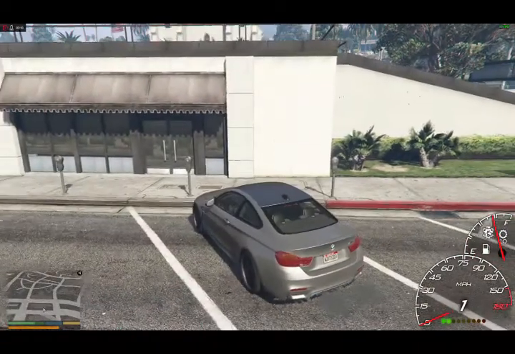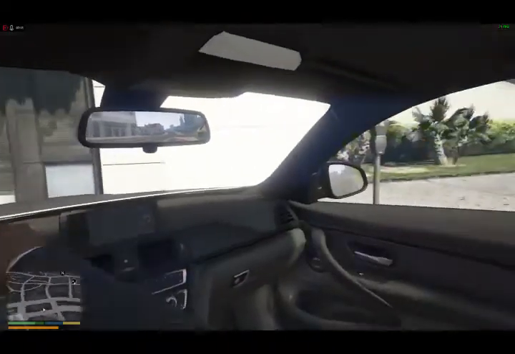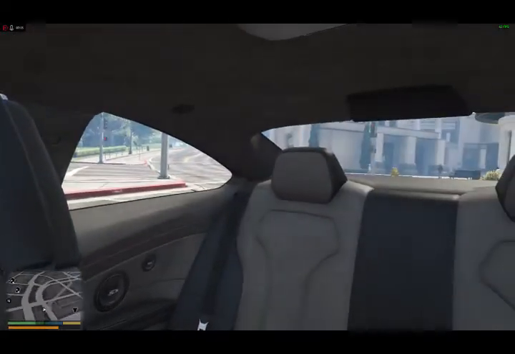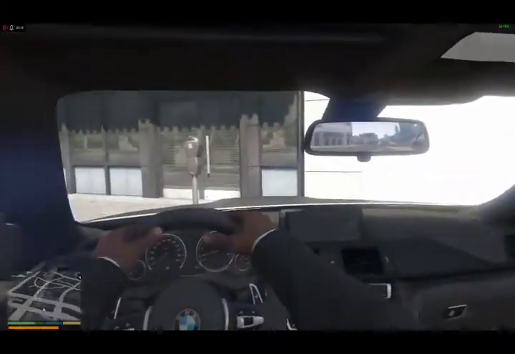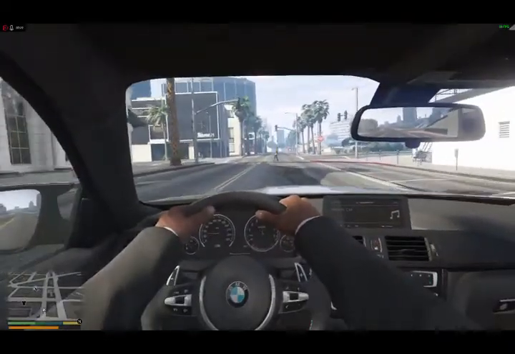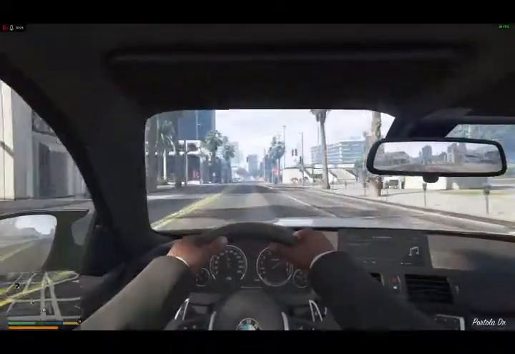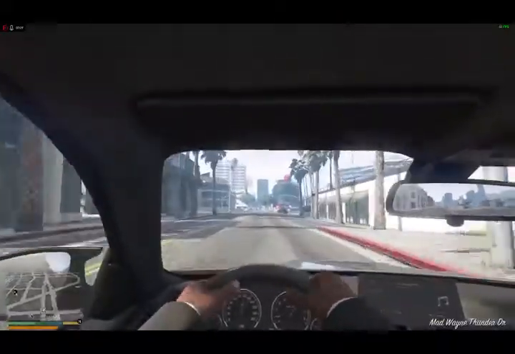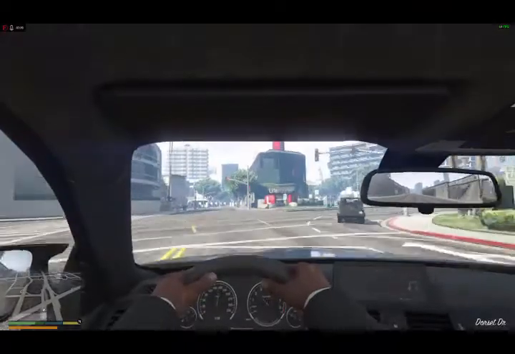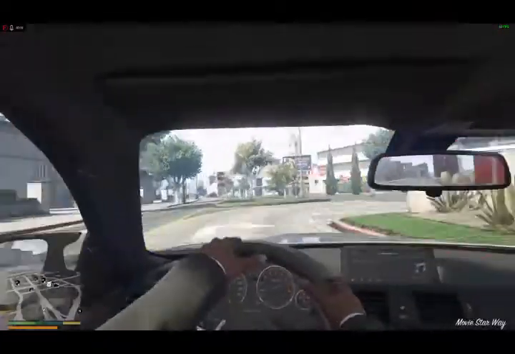Wait, just before we finish off. Nice interior, you know, nicely well done. And just the last thing I kind of want to show y'all before we end this, the speedometers work with no problem. Hands are on the steering wheel.